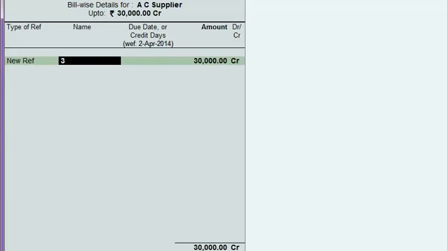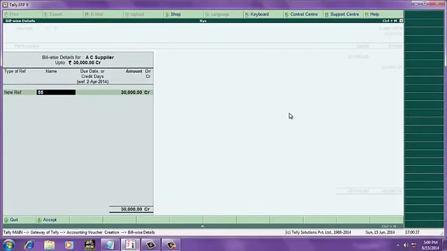So here the new reference number. You can give that bill. Against this AC purchase they will give one bill, that is called the purchase bill, AC purchase bill. That bill number you can enter here.